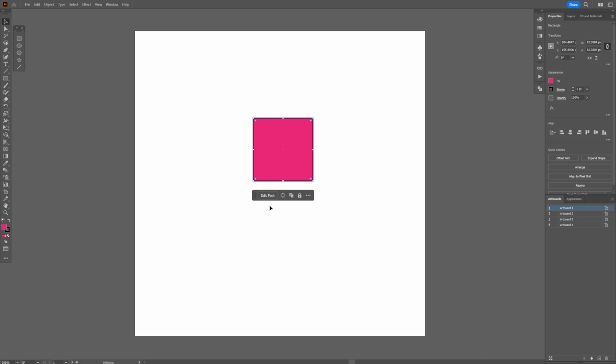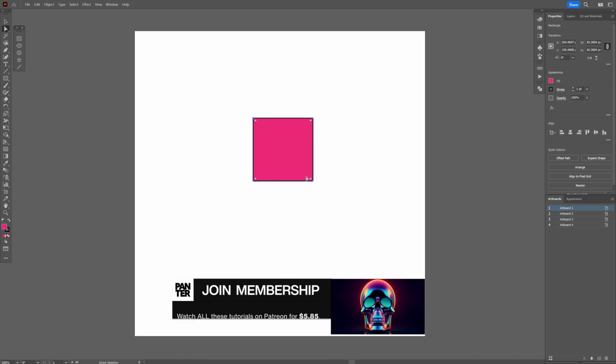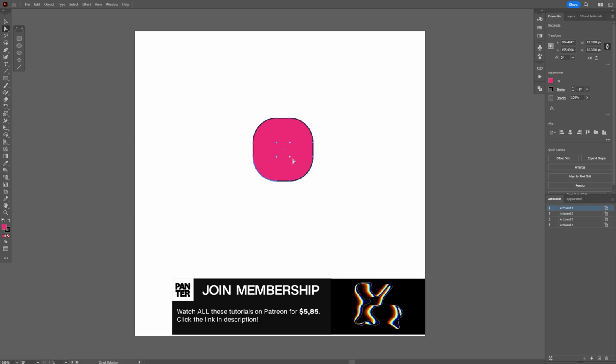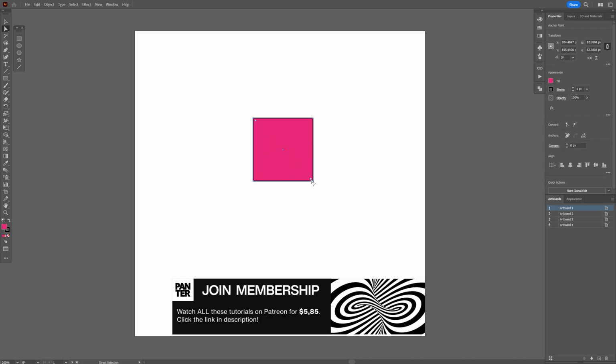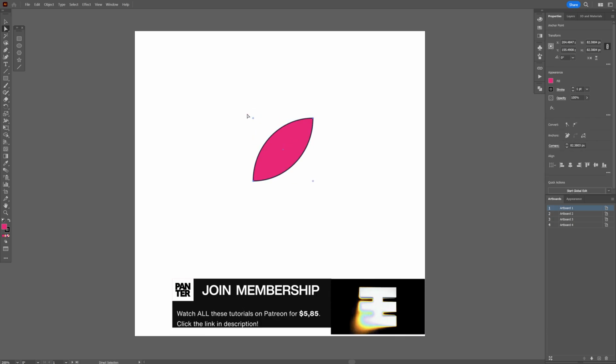And we got a couple of options you can click on. For example, edit path. So basically you can edit the anchor points however you like. So right now I'm on the selection tool, which is this tool right here. And if I click on edit path, it is going to jump onto the direct selection tool. And as you can see, the arrow is white. So this way, basically you can edit and customize the anchor points however you like. I'm gonna go and work on these anchor points.